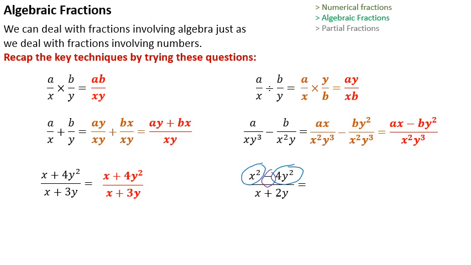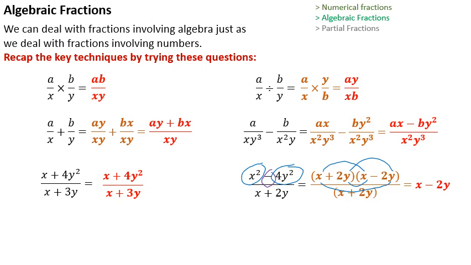If you square 2y, you get 4y². And anytime you see that pattern, it should remind you of these brackets, the (a + b)(a − b) kind of format. (x + 2y) multiplied by (x − 2y). If you try expanding these out, you'll see x times x, there's the x². 2y times −2y, there's the −4y². And then there's the middle terms, the 2y times x, and the x times −2y.